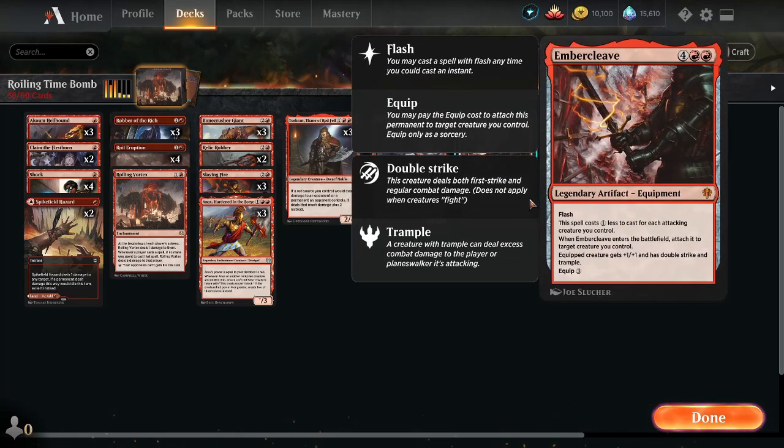And then we gotta have the Cleave, because why not? It's mono red, we gotta throw the Cleave on. I don't really need to explain this card. It's pretty much self-explanatory. But the Cleave's a 6-drop legendary artifact equipment that has Flash. The spell costs 1 less to cast for each attacking creature you control. So potentially it can be a 2-drop. And when it enters the battlefield, it attaches directly to the creature, which is awesome. I love that artifact equipments are coming in the new Standard with that ability. Here's the meat and potatoes of the card: equipped creature gets +1/+1 and has double strike and trample.